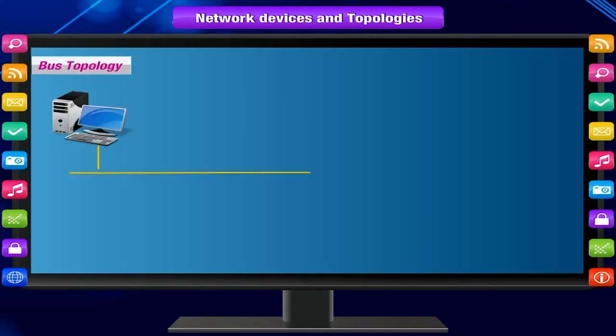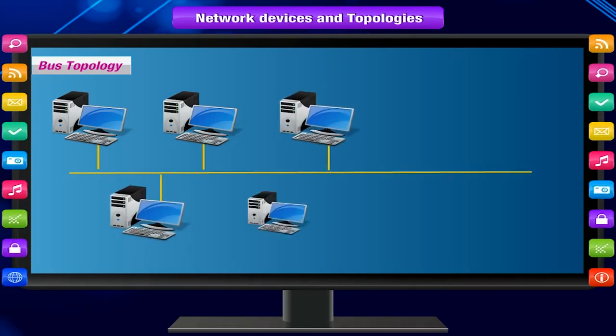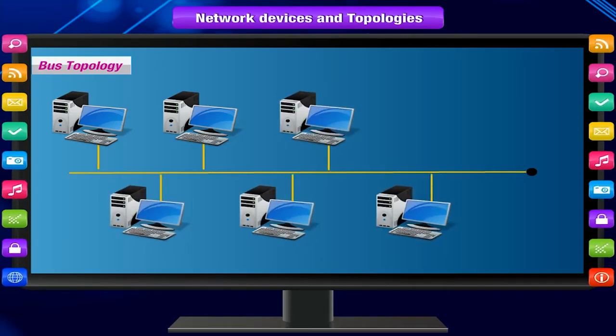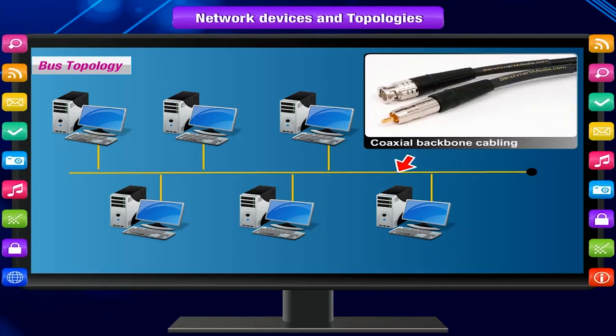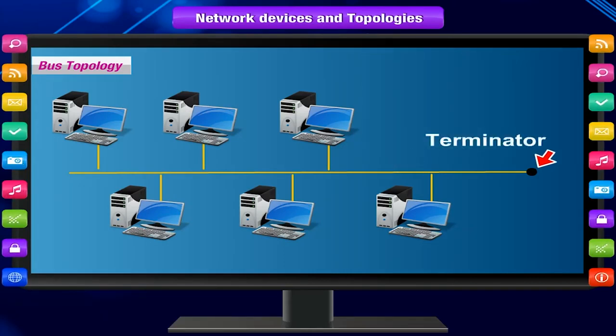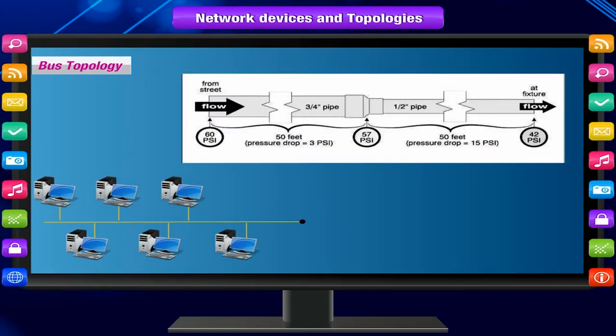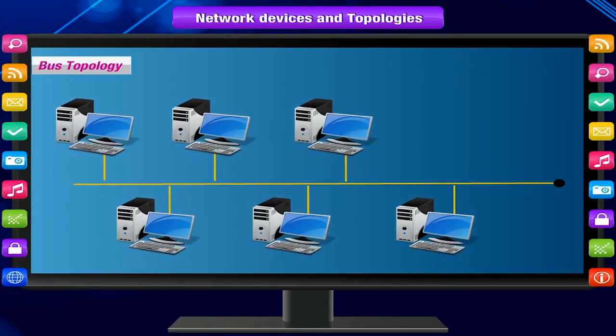Bus topology. A bus topology creates a network by connecting two or more hosts to a length of coaxial backbone cabling. In this topology, a terminator must be placed on the end of the backbone coaxial cabling. This network can be compared to a series of pipes that water travels through. Think of the data as water. In this respect, the terminator must be placed in order to prevent the water from flowing out of the network. The bus topology is still regarded as one of the major network topologies of the networking world.